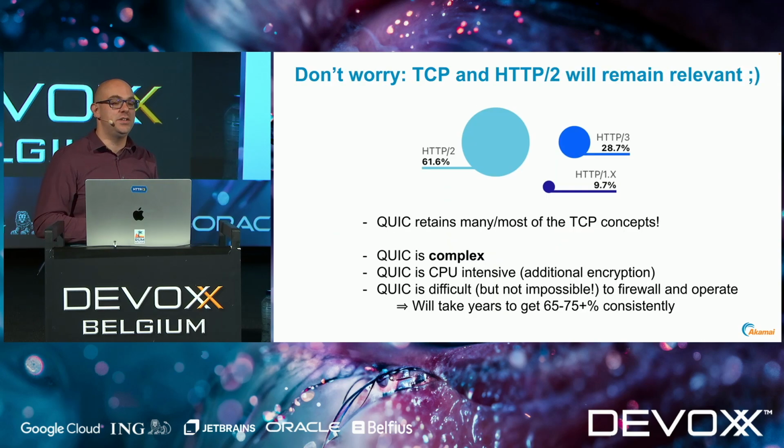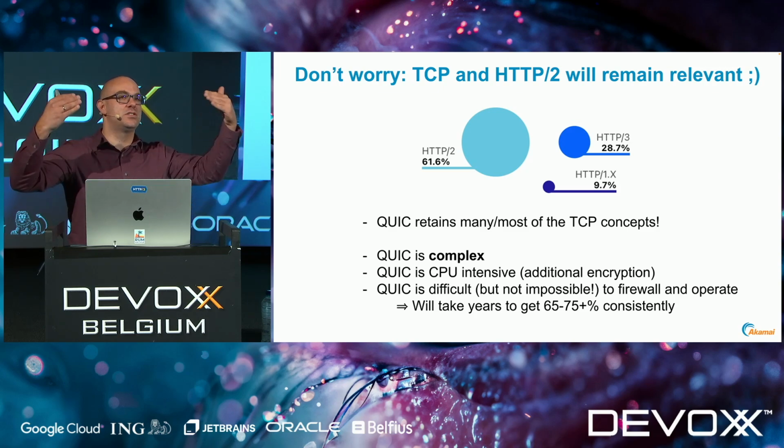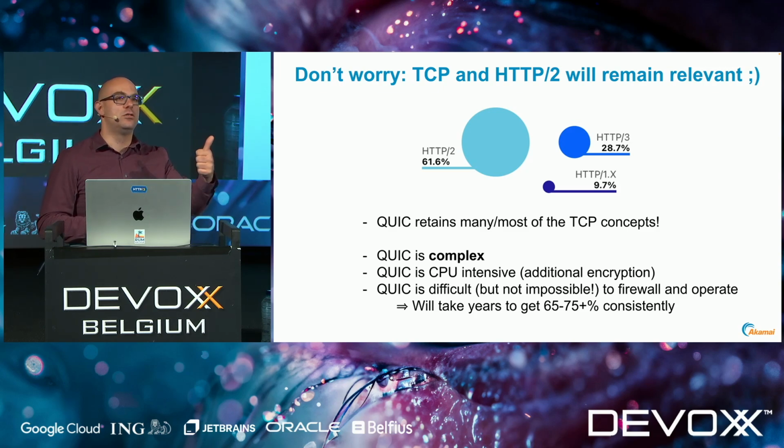Finally, to put some of you at ease, do you really need to switch to HTTP3 right now, today? No. Okay? If you can do this easily, please do. If not, you're not lagging too much behind. We currently are at around 30%, depending on how you measure it. But we will still have TCP and HTTP2 for a long time, because QUIC is just very complex. Okay? So it's not like we have to change this now. This is more like making a baseline to be able to evolve the internet for the next 30 years. And if you join now, great. If you join in 5 years, also more than welcome.